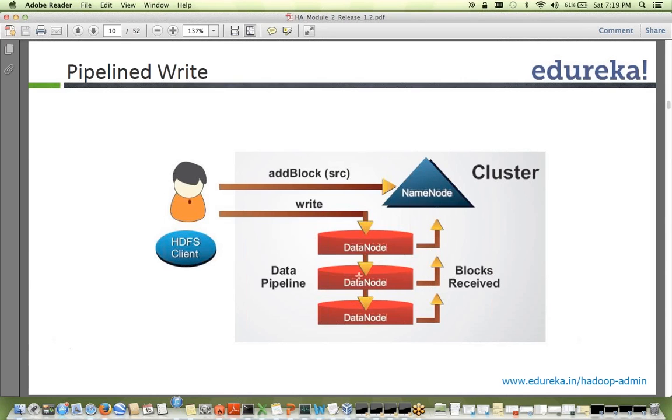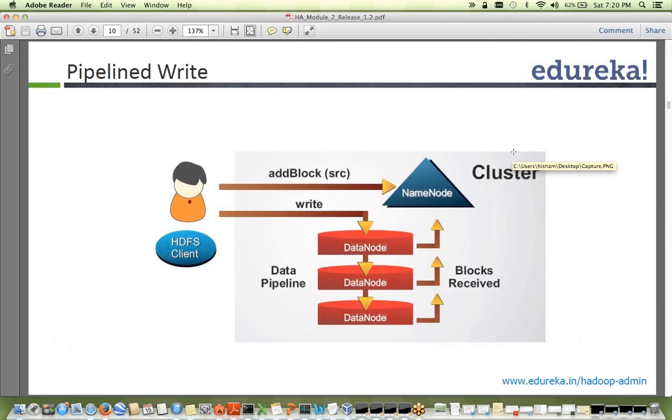The write happens as a pipeline where the data node gets the block and starts writing it, and it also tells the next data node, and that data node starts writing the block and tells the next data node. Once they are done, they send their block information back to the name node, and once all 3 data nodes are done and the pipeline is done, they send the ack back to the HDFS client.